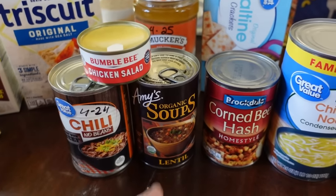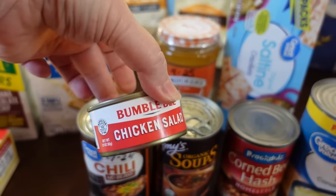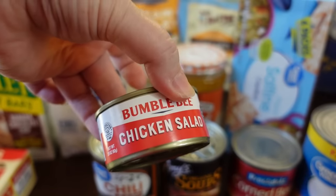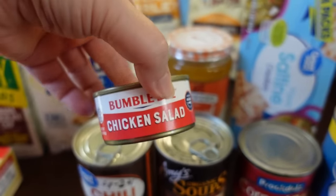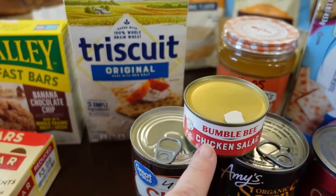More canned soups and some canned chili. I did find at a Bittendent store a long time ago these chicken salads here, but places like Dollar Tree might have them too. I'm not really familiar with that. So these little canned chicken salads, and things like crackers maybe to go with this.